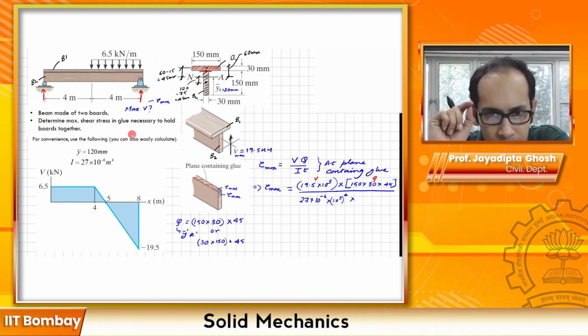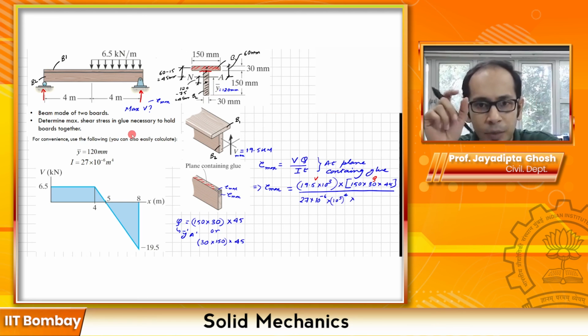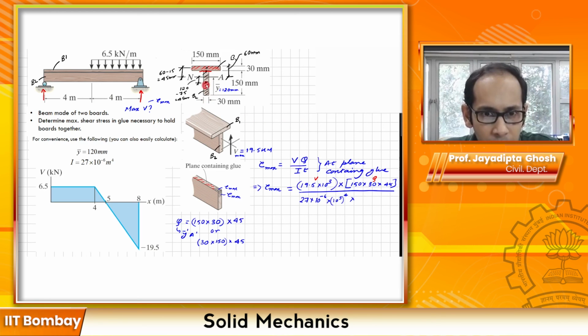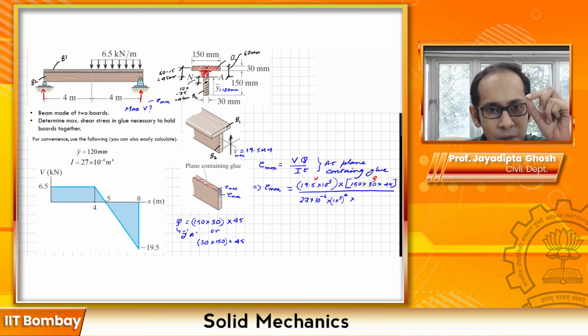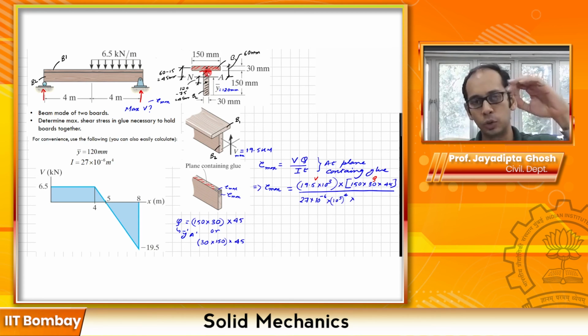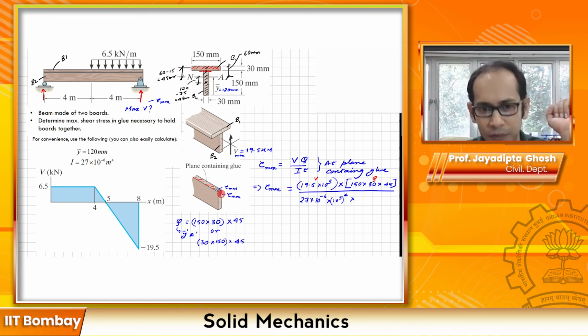Now this is where it is important. The T, remember, is the width of the beam which we're looking at. Now what is going to be T? Is it going to be this 30 mm or is it going to be this entire width of 150? That is an important question. Remember, here I'm calculating just at this interface, just where the bottom board ends, because the bottom board is connected with glue to the top board. So just at this interface, your T becomes equal to this 30.